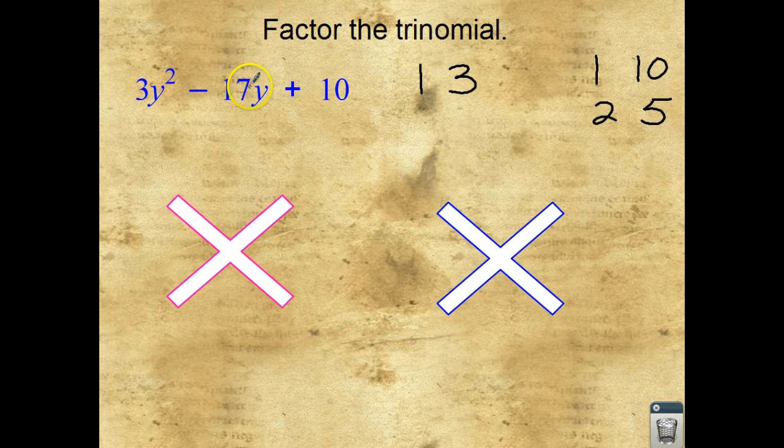Now 17 is quite a large number, so we're going to have to deal with some cross products that are going to get us a 17. And looking at a 1 and a 3 and a 1 and 10, I don't think any matchups in there would add up to get a 17. So I'm going to get rid of that right away. And let's try out the combinations of this 2, 5. All right, so we have a 1 and a 3.